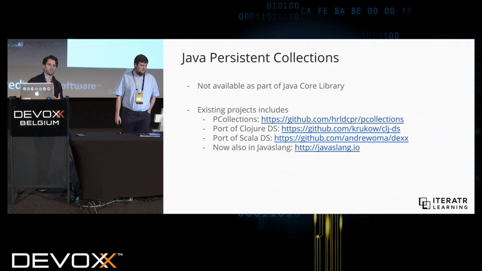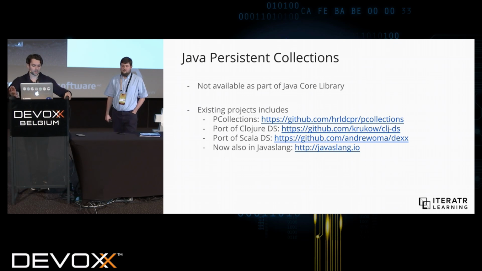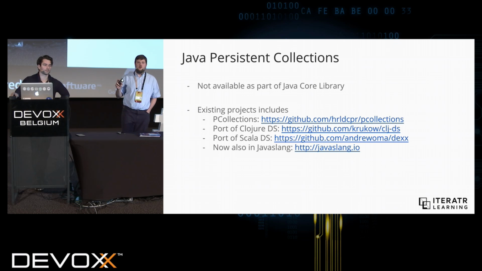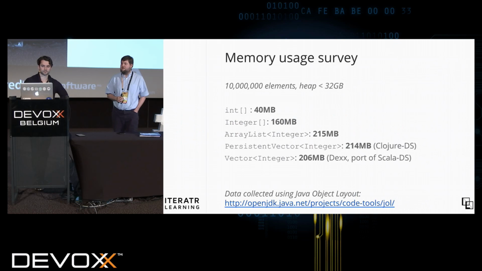And there's a bunch of projects available in Java: there's a port of the Clojure data structure, a port of the Scala data structure, and Javaslang. There was a talk about Javaslang. We love Javaslang here. It brings functional ideas to Java. It recently introduced a persistent array implemented through this bitmap vector trie idea. And I know the Javaslang guys as well. The pull request was only very recently accepted on that, but they've done a huge amount of work on benchmarking and optimizing their implementation. So that's looking really positive.